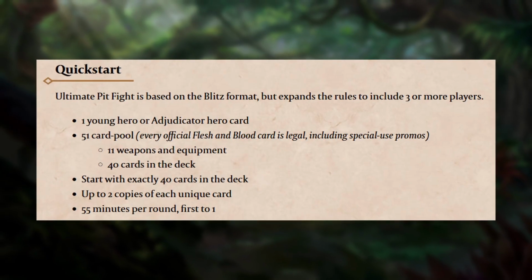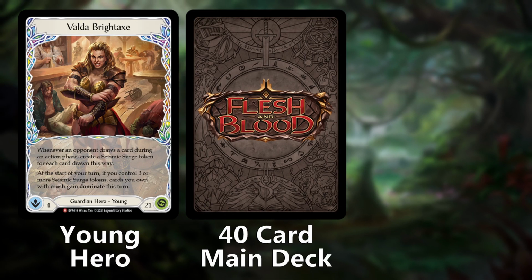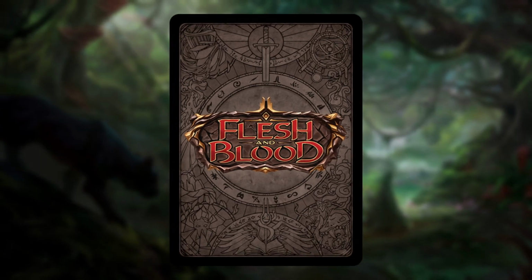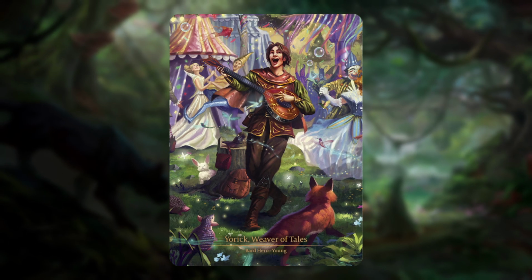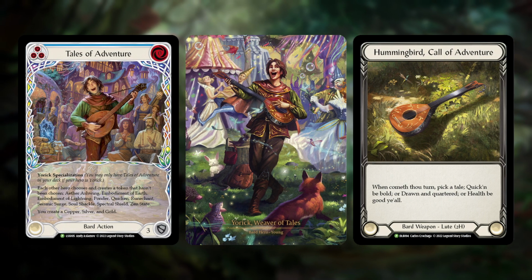The requirements for an Ultimate Pit Fight deck are the exact same as a Blitz deck. A young hero, 40 card main board, and an 11 card sideboard for equipment and weapons. The difference is that the only card banned in UPF is Yorick, and that's just for sanctioned events. Feel free to use them at the kitchen table as much as you and your friends would like.